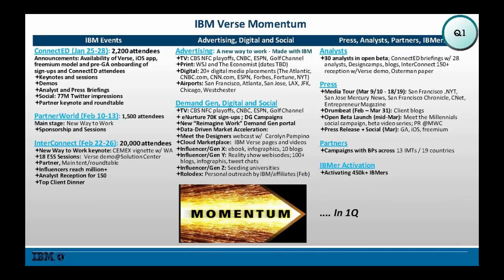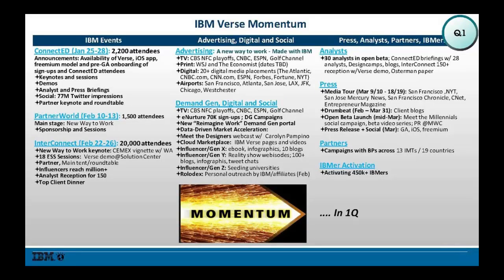Now, so far I'm talking about all the IBM events. At Interconnect, we actually put IBM Verse on the main stage. On day 2, we actually presented in front of 20,000 people plus the live stream. We introduced IBM Verse in the context of a new way to work when we were talking about Watson Analytics. We had one of our clients, Cemex, up on stage talking about how they were using IBM Verse to transform the way that they communicated within their company and with their suppliers.